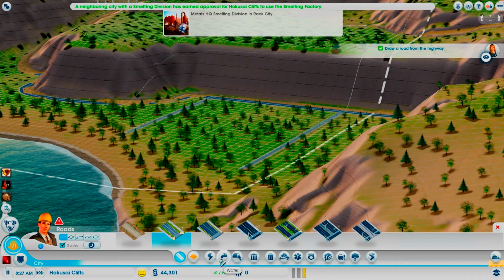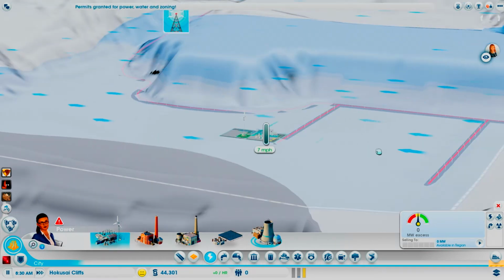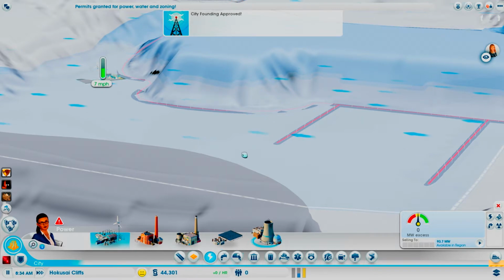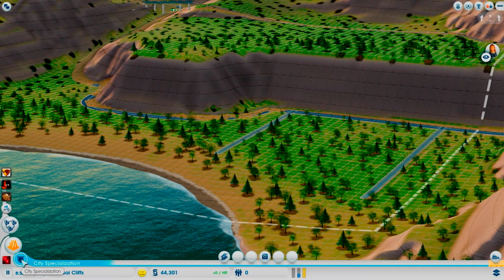I'm going to have a quick check though, to see which way the wind's blowing. As you can see, the wind is blowing that way. You can see that by the arrows. That is great, because then that'll take that away from my population, which is going to be on the top of the hill. Okay, so what we're going to do is I'm simply going to go into here.